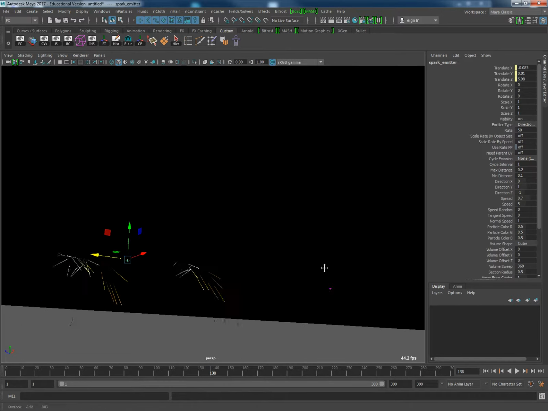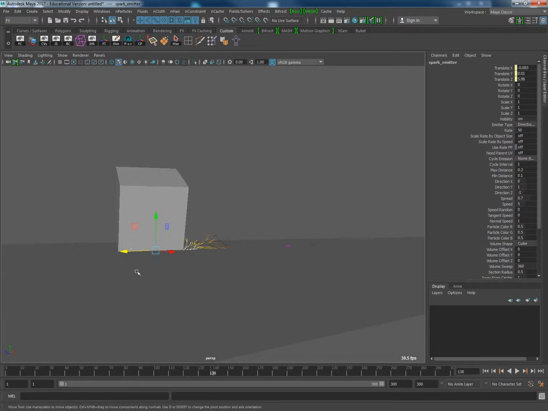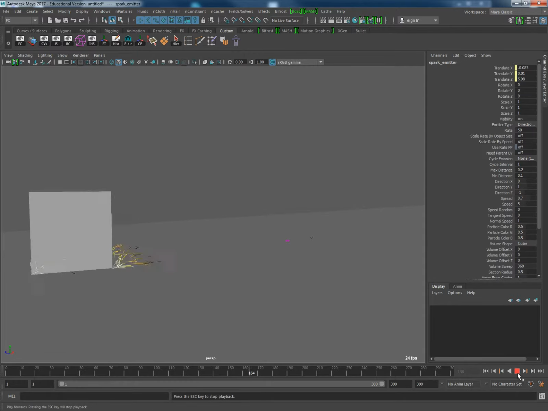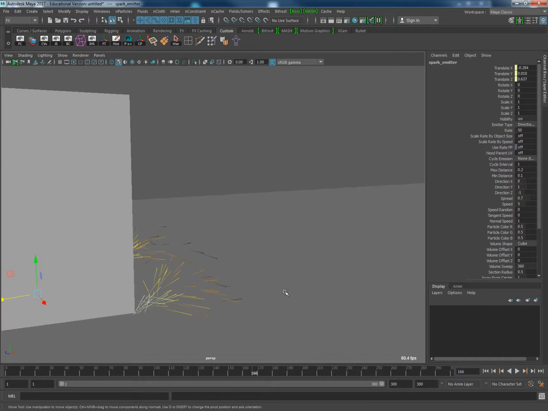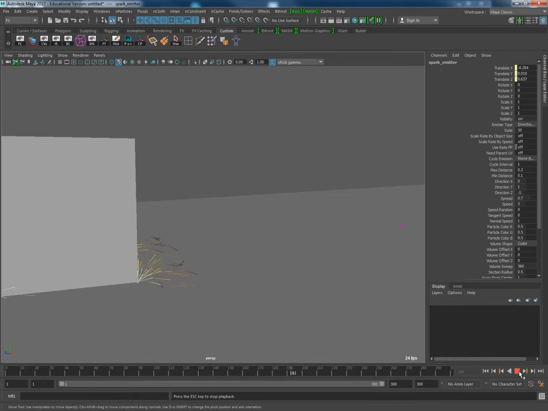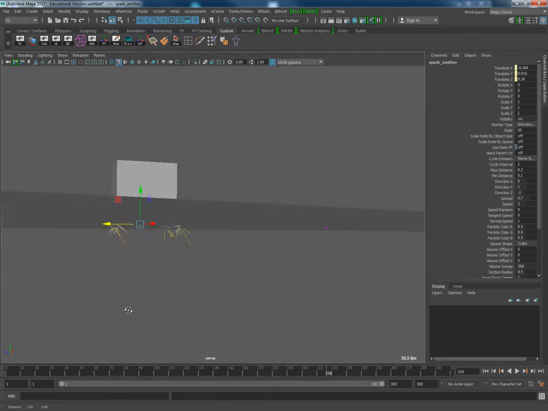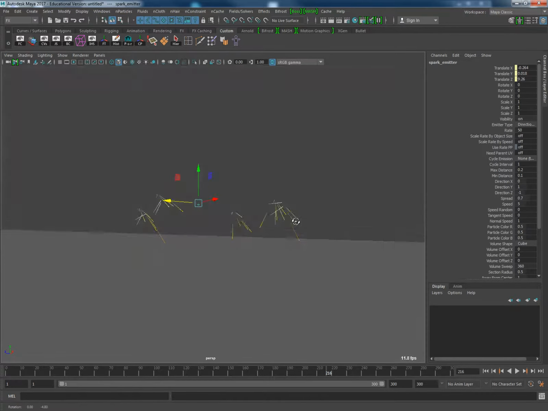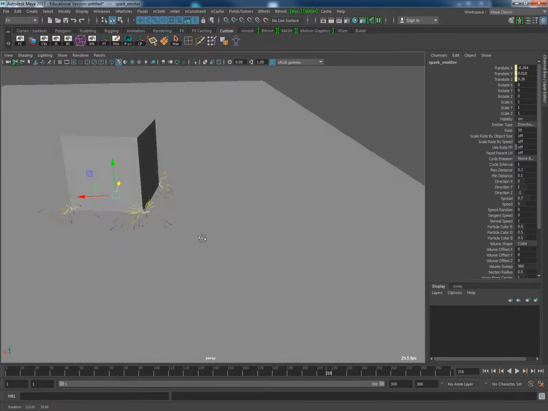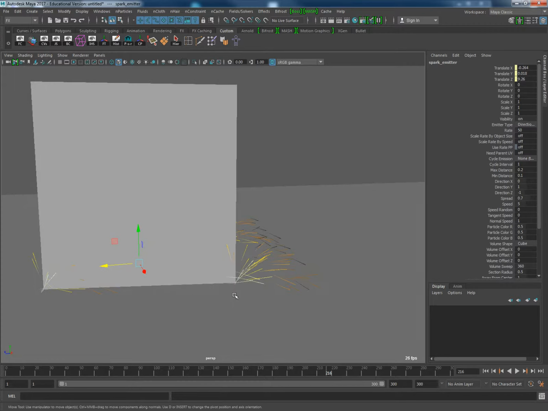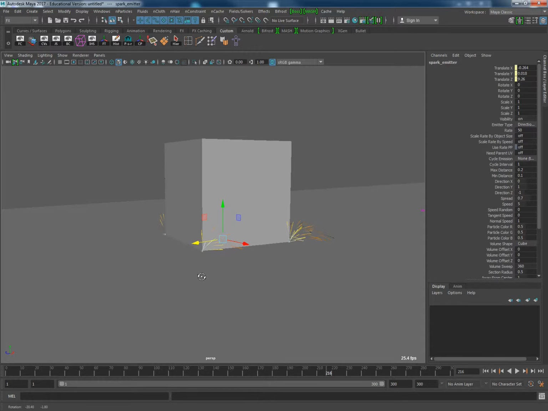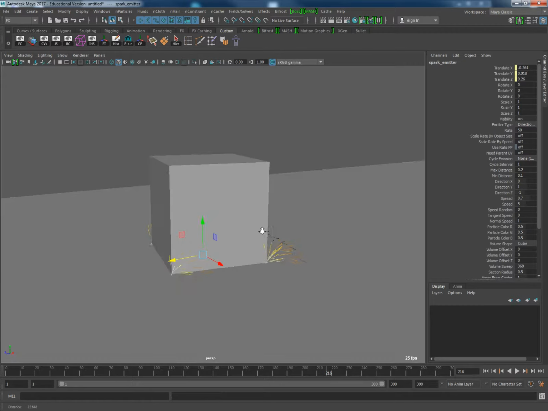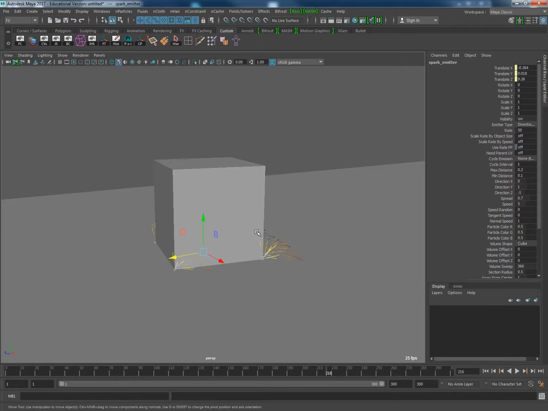So you can see what it's doing now. There are still a few being emitted under the ground, but I have more at the top now. So I think that's okay. And then some of these are hitting the ground and kind of bouncing off of it a little bit. So we could raise it a bit higher and maybe change the tail size, because the tail size may be too long, but I think that's acceptable. It still looks like it's coming out of the contact with the ground, and we have a few below, but we're probably not going to see them. So I think we're good there. I think we got the look down.